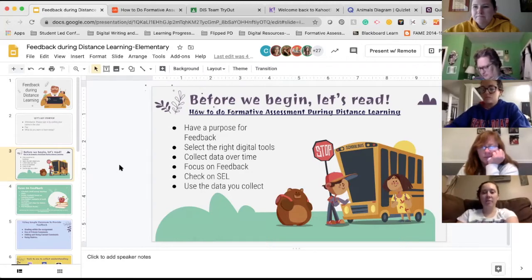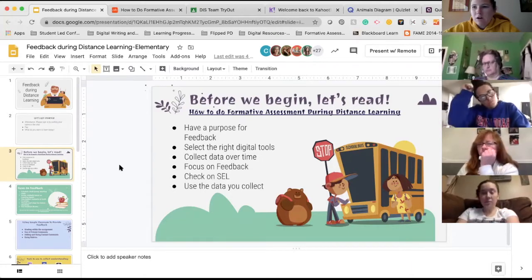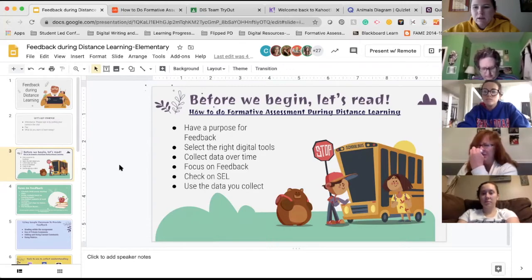I've talked to a lot of parents that are overwhelmed with the variety of tools, so I've tried to pare it down to one or two that I use, and they really seem appreciative of that. Yeah, absolutely. We'll talk a little bit about that. In the article, there's a whole list of formative assessment tools, but I've kind of narrowed it down for the different purposes of feedback, and we'll talk about that today. What else?